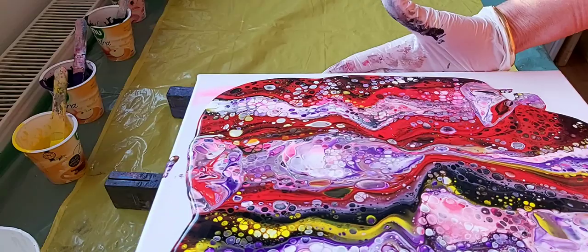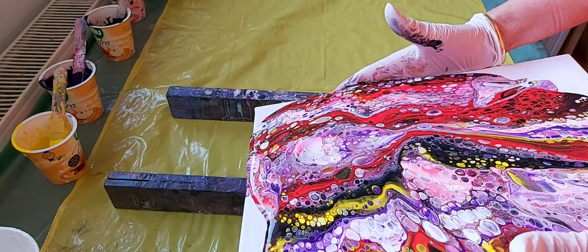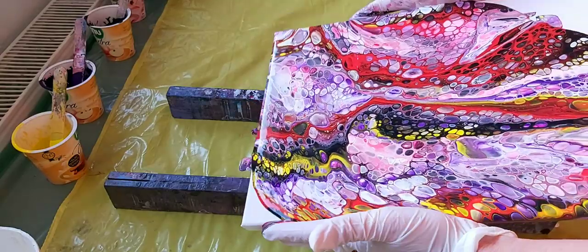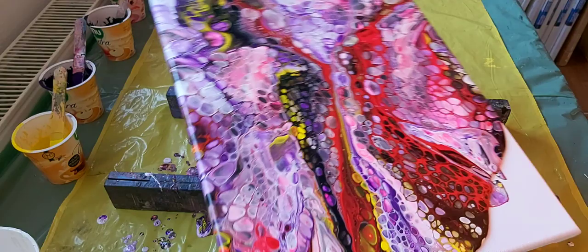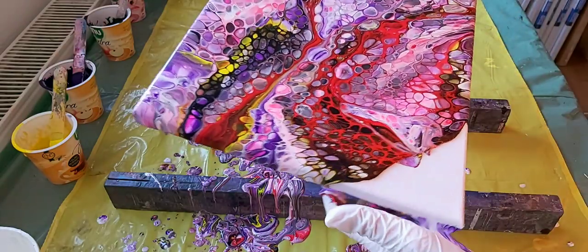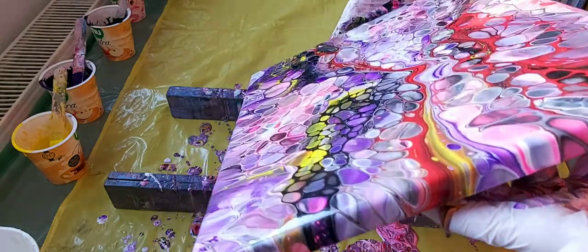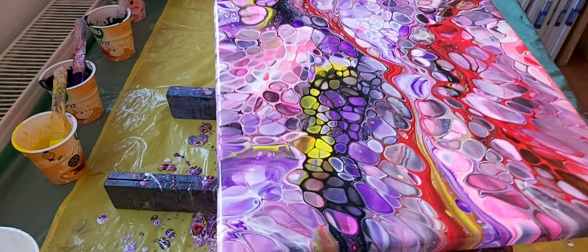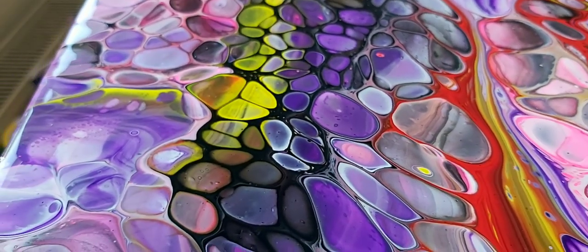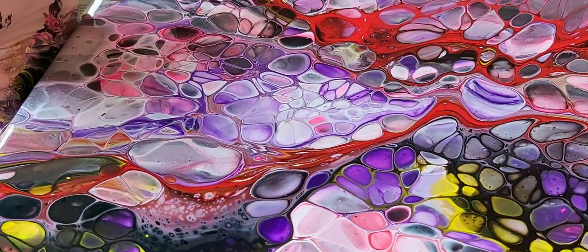And now we just have to stretch the canvas, because it has to stretch. So, a little up and down. Okay. They are very lively colors, beautiful cells, really beautiful. Maybe in real life they look much better than you can see on the video, I don't know. So I will show you so you can watch this from close. See, it's really an explosion of cells.